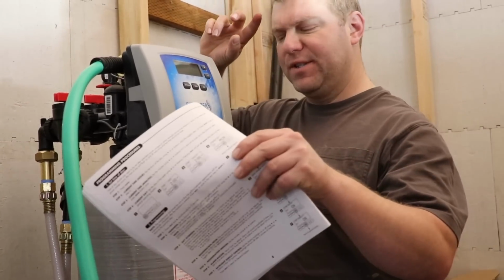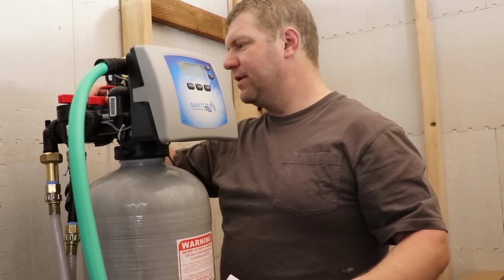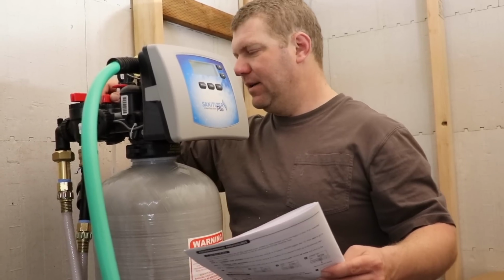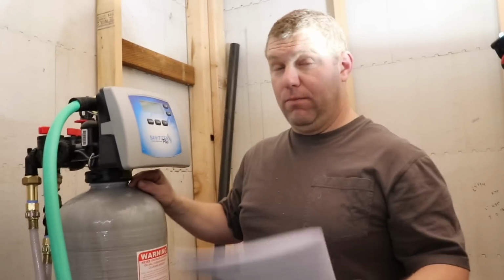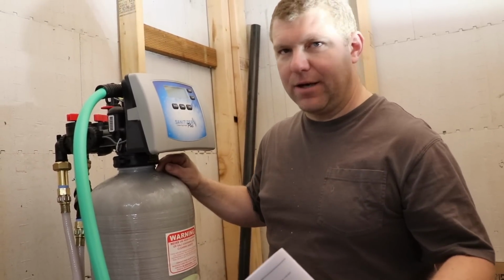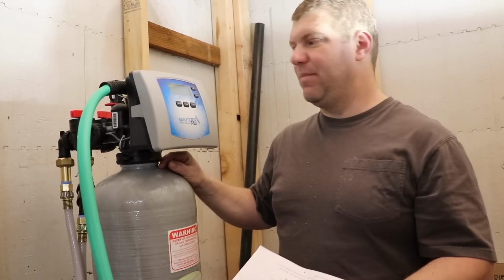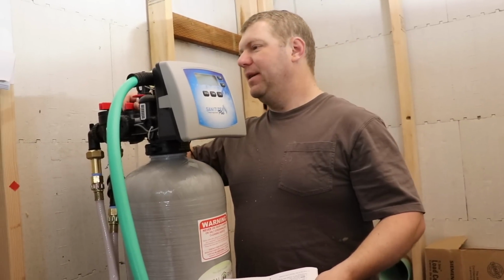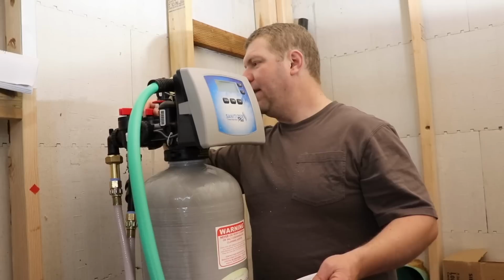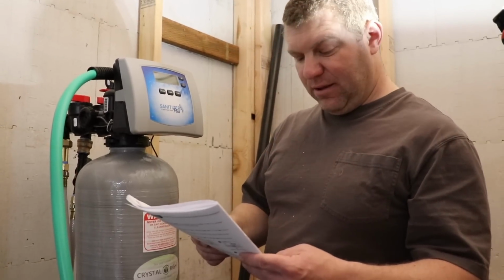So we have our backwash hose set up, our bypass hose, our outlet hose, and our inlet hose. And we're supposed to open this valve like just a tiny bit. If you burp it with air or you fill it too quickly, the media that's in here, sand, carbon, whatever, could burp and go out your outlet hose and you just lost capacity. So we want this to happen until there's no more air coming out of our backwash hose. And that could be a while. So let's leave that right there. And that's it. And now we wait until it stops burping.